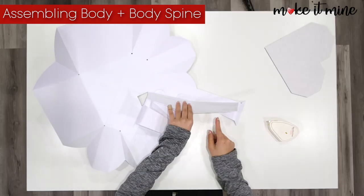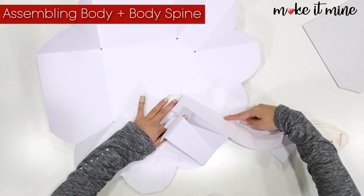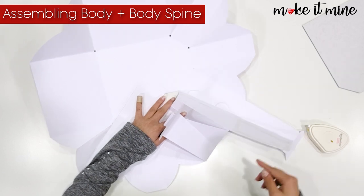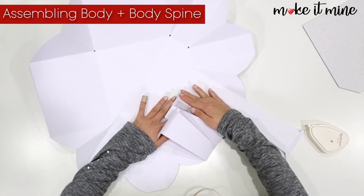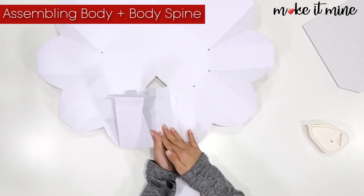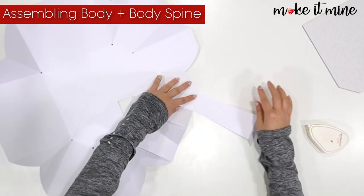After I've added adhesive here, I'm gonna fold it over right here so it covers this little piece right here. And make sure these tabs right here aren't folded in like that, they're folded down. Now fold this piece right here. And now put your hand on the back side and hold it firmly and press down to make sure that it's secure. You're gonna repeat the same step with this side.